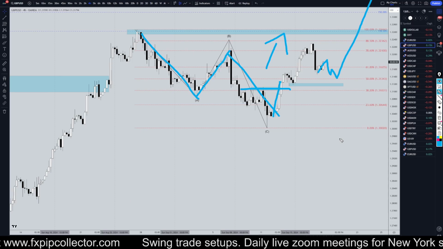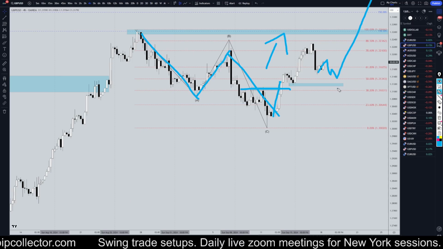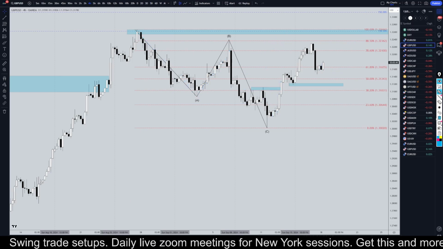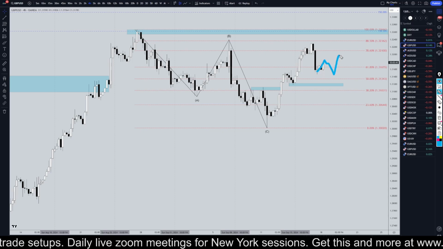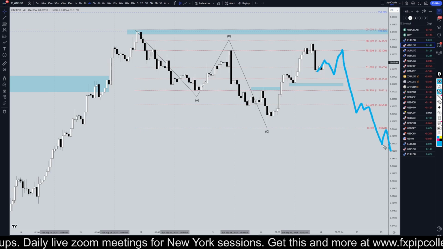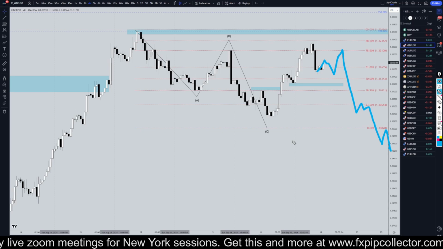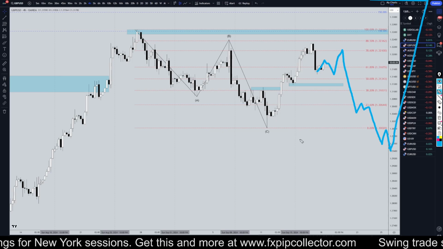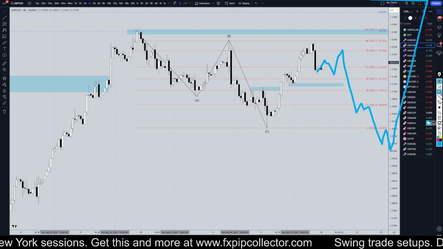Now, just from my experience, the fundamentals, at least in the short term, almost never line up with what you see on the charts. So I'm almost thinking that this might even end up doing something like this, going down, making some sort of ABCDE or something like that, and then maybe later on, sometime even next week, is when it actually ends up continuing the uptrend.